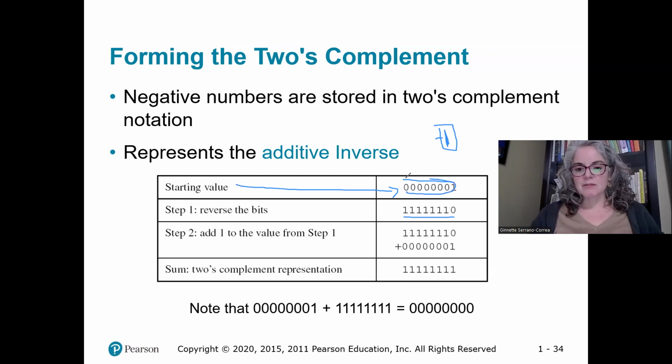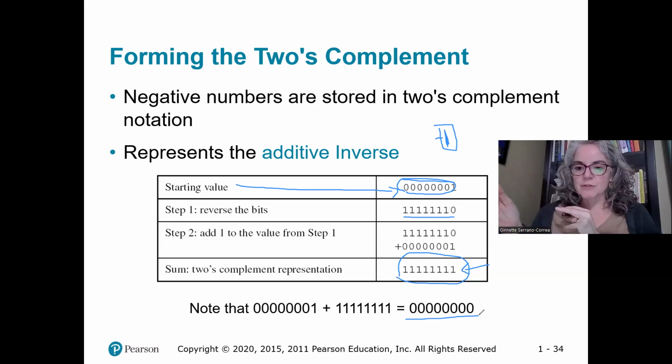This represents a positive 1 in binary. This represents a negative 1 in binary. This is called the 2's complement. This also represents the additive inverse. So what you can do is take this to check that you did this correctly. You can take this number that you started with, the 0001, and you add this that you came up with, and it should give you all 0s. So anytime you do a 2's complement to a number, if you add the number you started with to its 2's complement, it should always yield a 0.